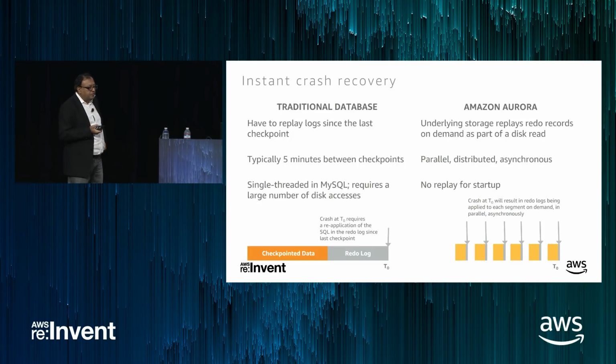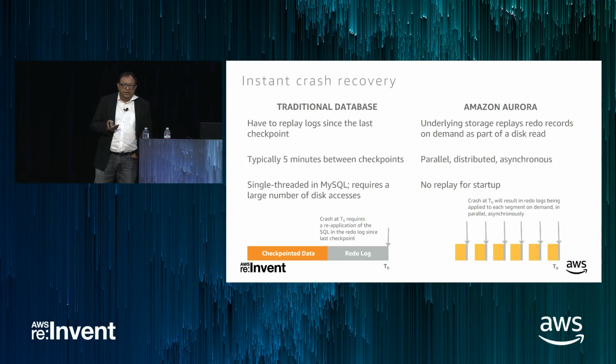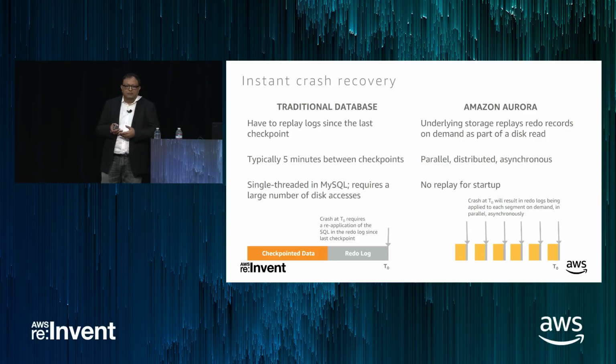The other big value that you get is that since we're doing the redo processing in the storage node, there's no crash recovery. I mean, there is crash recovery, but it's super fast, because normally what you have to do in a traditional database is that there's this classic 5-minute rule where every 5 minutes you have to write all blocks that have been modified out to disk so that you minimize the amount of log processing that would be happening if you have to do a crash recovery.